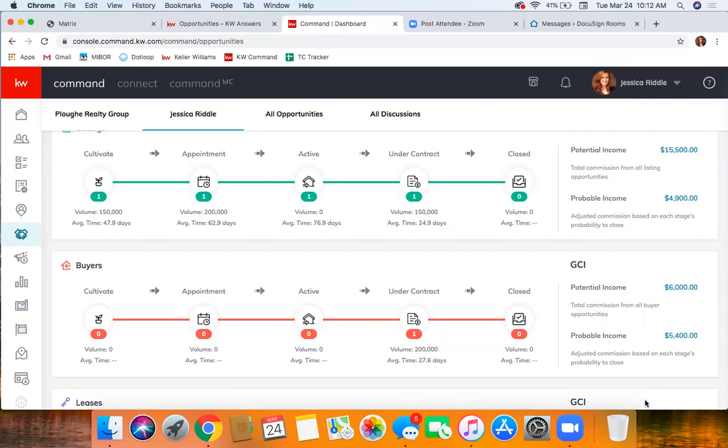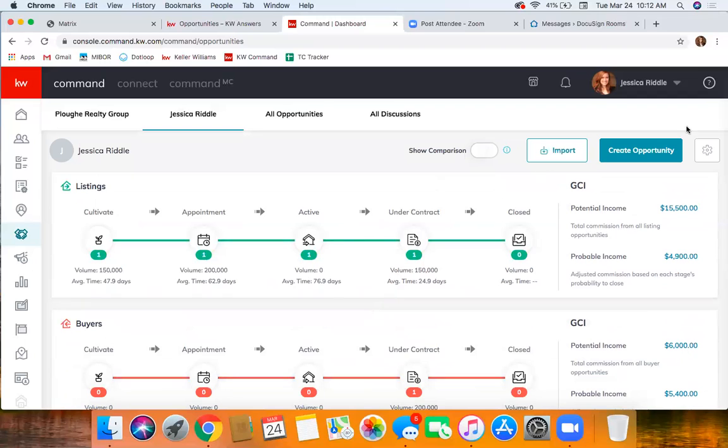So you really get to learn a great deal about your business, and it allows us to know where training opportunities might present themselves. So if we have an agent who is consistently getting seller appointments, but he's not listing the homes, what might be going on in that appointment that's not securing him the listing? Let's say he has a ton of buyers in the cultivate status, but none are getting to an appointment. All right, do we need to do some script practice and maybe see why he can't get that first appointment scheduled? So it really helps you and us identify where we need to put in some extra work or add training.